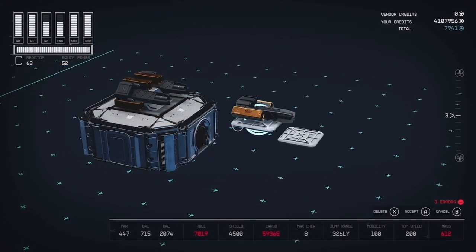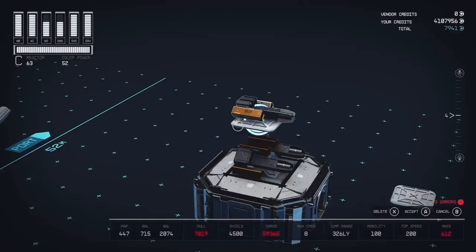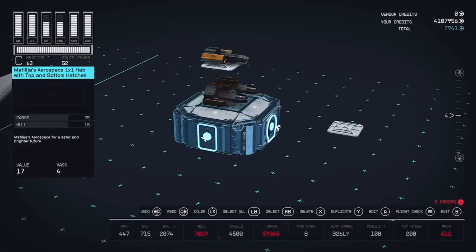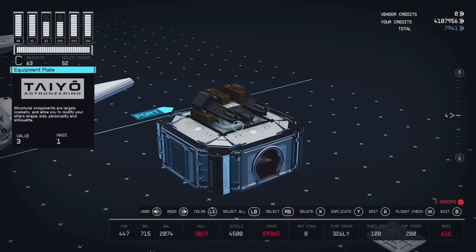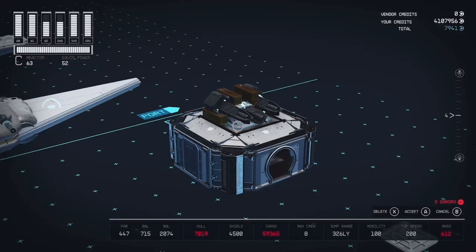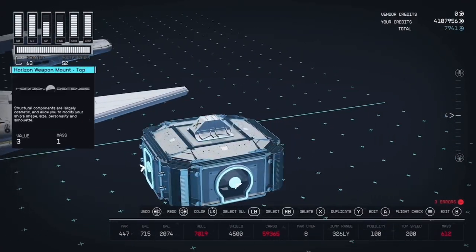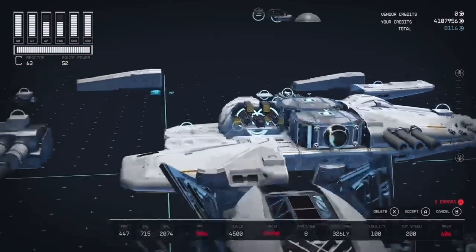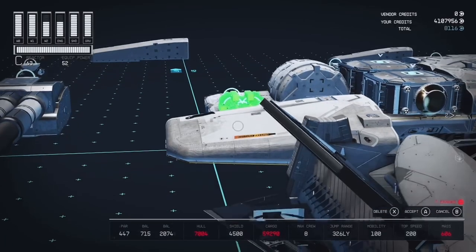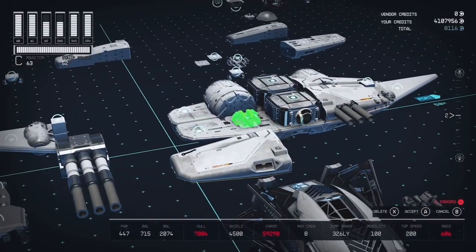So delete that, move it over, and then you press up on your D-pad, you press A, highlight the habitat with left bumper, and then press A. And now you can grab the equipment plate or the weapon mount, doesn't matter, because all the guns will be stuck to whichever one you grab first. Alright, now that goes here. Oh, just kidding. No, that one actually goes here.